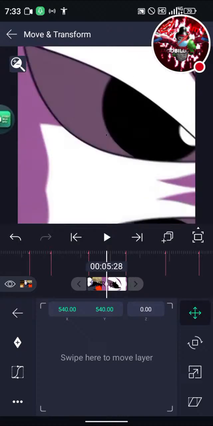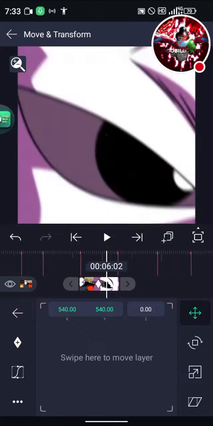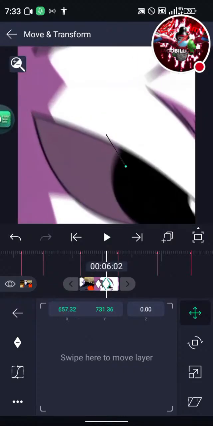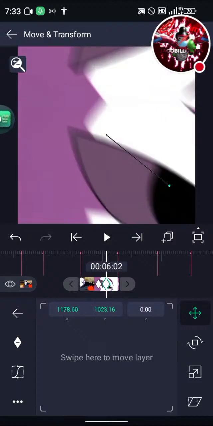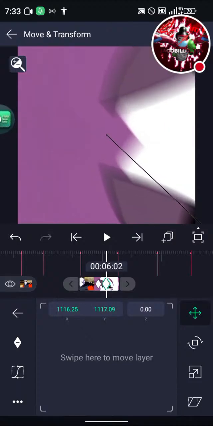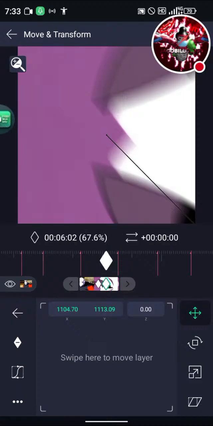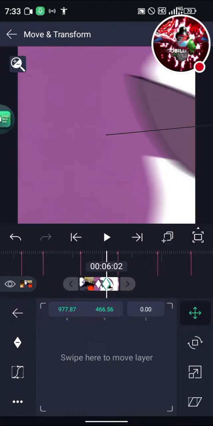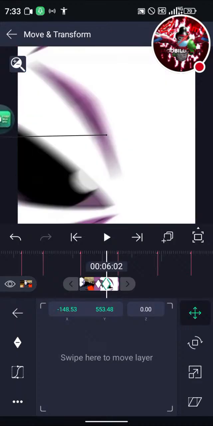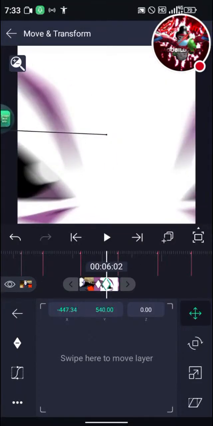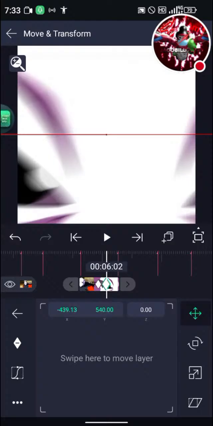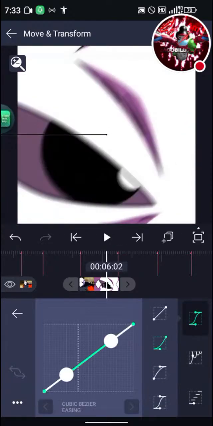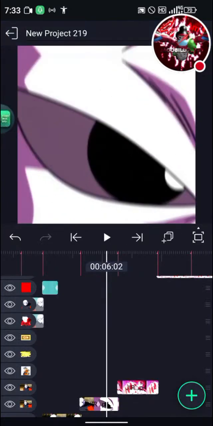Now, if you want the slide transition, add a keyframe in the middle and move it to how you want it. Maybe I'm gonna do it like this. Okay. Now do the same graph.